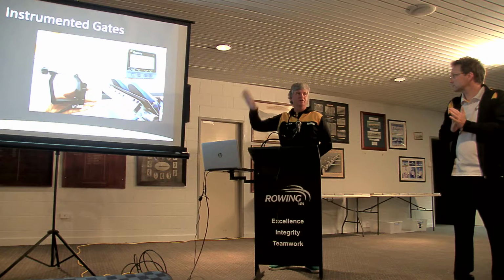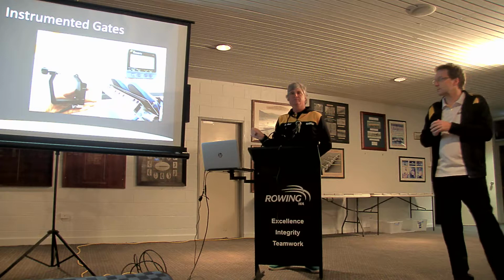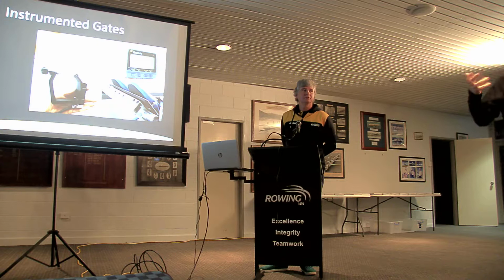So if you don't have 4-4 on your inserts, and you put a pitch gate on, the athlete will feel different. But the number one thing when you put an athlete on different equipment is you don't want them to feel different. You want them to feel the same. So with the lack of pitch adjustment, you need to measure pitch and make sure it's the same. If it's not 4-4 inserts, it's not the same. Conversely, one of the reasons I do like it is because it uses a gate that pretty much everyone's using, so athletes don't feel the difference through the gate. And they have foot stretcher force, which we will talk about.